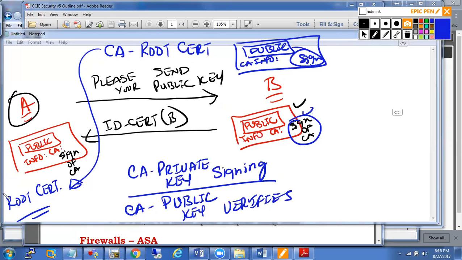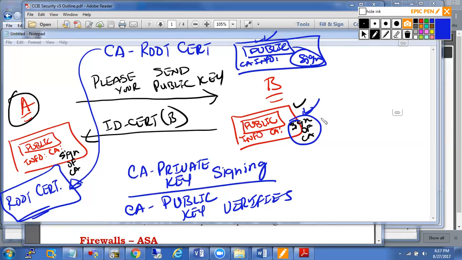What this root certificate contains is the public key for the CA server. So using the public key of the CA server, I am going to verify the signature. Yes, this is the signature for this root certificate, which I trust. And if this is matching, that means this is a valid guy. B is the right guy.